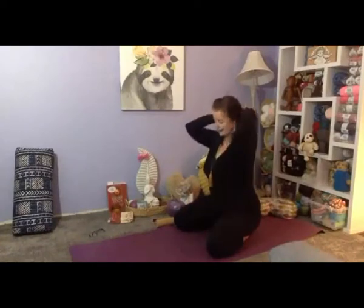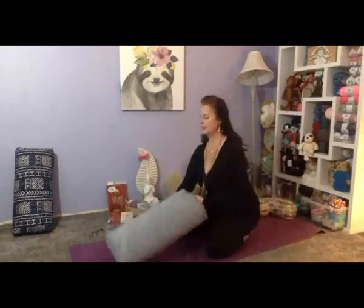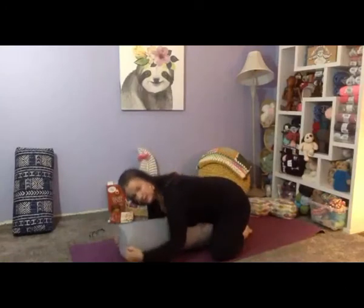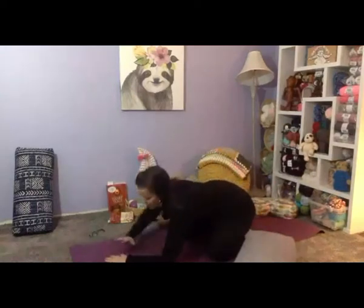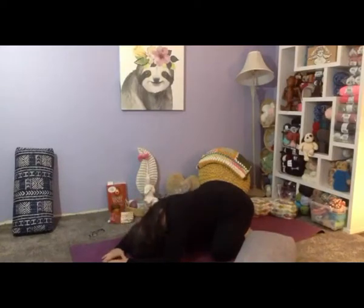Even if you just come up to seated here, just take a moment to settle back into grounding down, this nice grounding practice. Nice option here is to bring your bolster or a blanket or a pillow and just coming down onto the bolster and bringing right ear down to the bolster. Just let yourself settle here. If you're not bringing yourself down to a bolster, just bring the forehead down. I want your elbows to be nice and wide here. Bring the palms down to the ground so your arms can relax. Then forehead comes down to the mat.